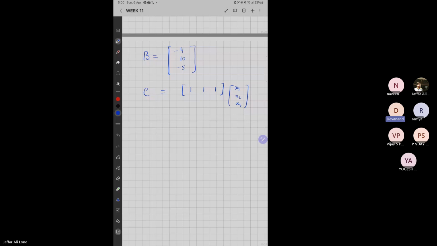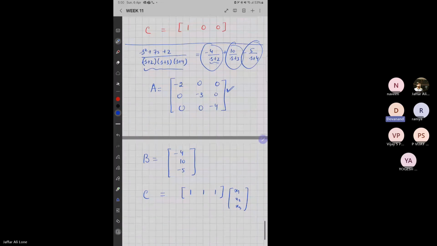I have watched the NPTEL lectures. In diagonal form, like when you're converting to diagonal form, they taught us that we take B as all 1s, and C depends on the different values after diagonalization. In diagonal form, you're saying you'll take B as all 1, and C will be 1, 1, 1, depending on the matrix order.